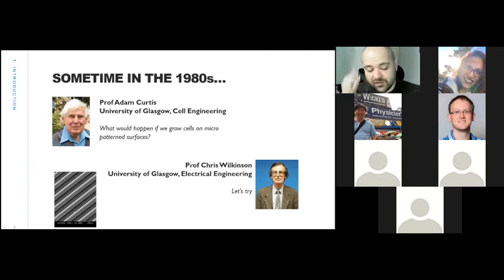For example, the microgrooves that you can see in the image here were found to align cells along their axis. And this was quite useful from the perspective of trying to get cells to form different cell types, for example, growing neurons in aligned structures. And this collaboration, we think, started in the allotments because they were neighbors, and they both had neighboring allotments, but they produced quite a lot of research over 2 or 3 decades in this area.